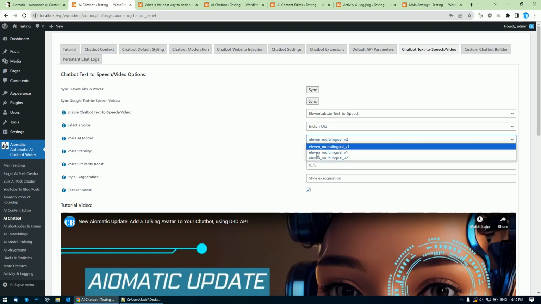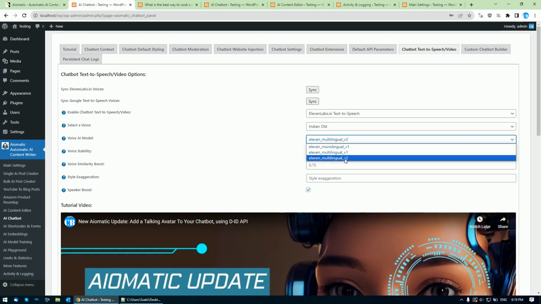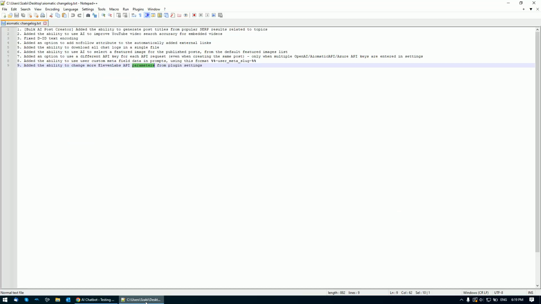I suggest that you select the multilingual V2 because it's their best model so far. Voice stability, similarity boost, exaggeration, and speaker boost. So you can enter values here. These are similar to the values available in the 11 Labs Playground, so you can play with this here in the plugin now.